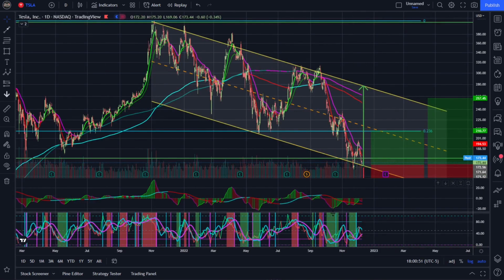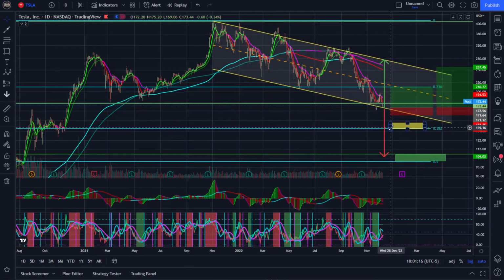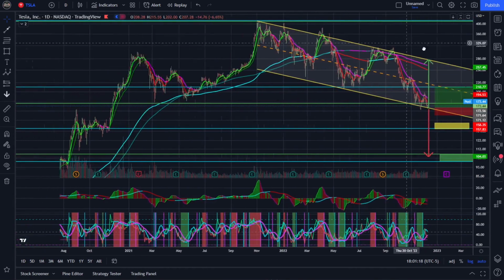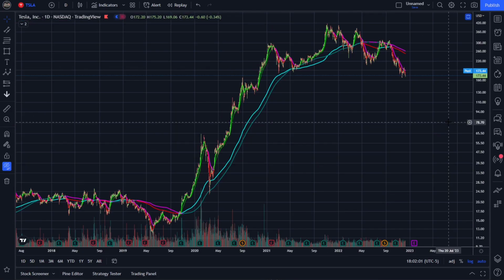And then if we look at the indicator oscillators on shorter time frames, we see it's not looking particularly good. We did have some bullish divergence. So there is potential. We put in a third drive of bullish divergence by putting in a new low right here. And then off of that, we can catapult higher back to one of those key levels. So right now, I'm looking at entry basically where we're at, right around 173. And then I'm looking for targets to the upside around 210 or potentially as high as 257 before in time we likely go much lower. So that is it for Tesla long-term technical analysis.